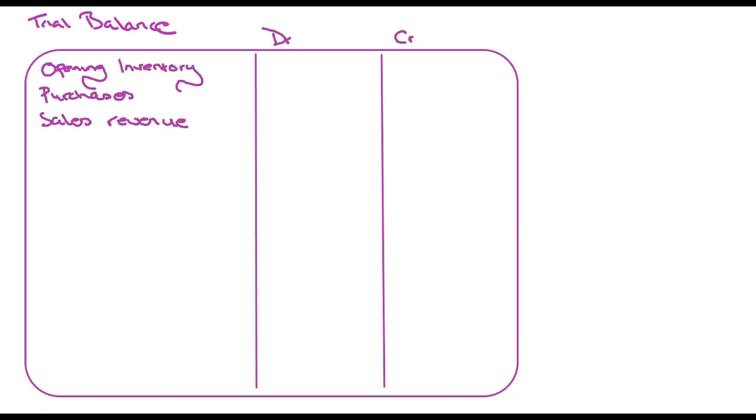Okay, so what we're going to start off with is opening inventory, purchases and sales revenue. I'm going to give something a number 1 if it sits on the statement of profit and loss, and if it sits on the statement of financial position, I'm going to give it a number 2. So opening inventory, purchases and sales revenue all sit on the statement of profit and loss. These two top items actually sit in cost of sales, and sales revenue sits in income. So if I had 10k, purchases is 105k, and then sales revenue is going to be 100k.